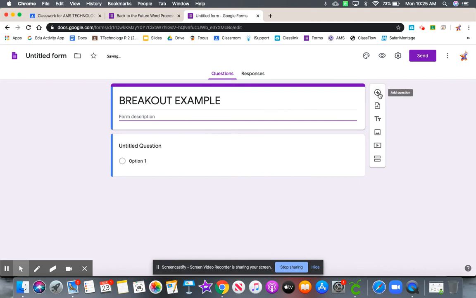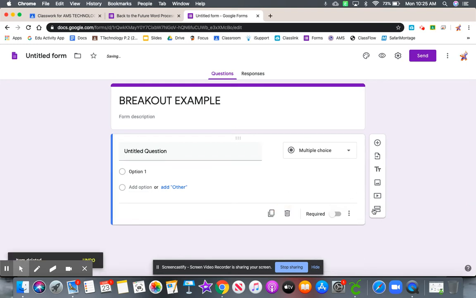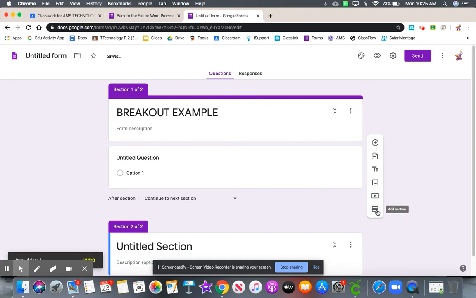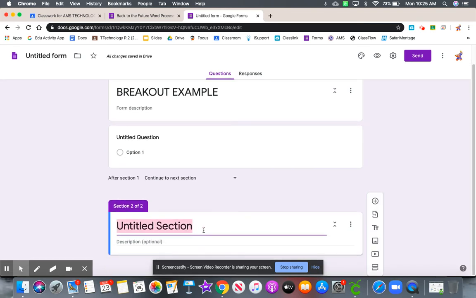We want to add a section, which is this little icon down here. It looks like an equal sign. So we can title this section Section 1.